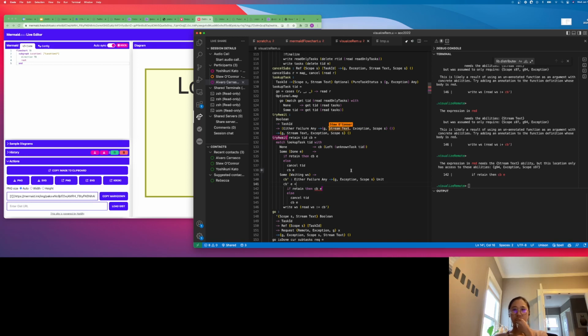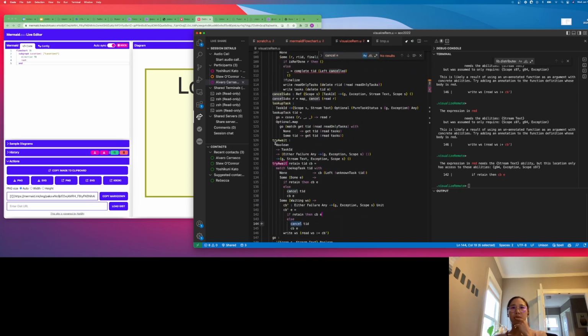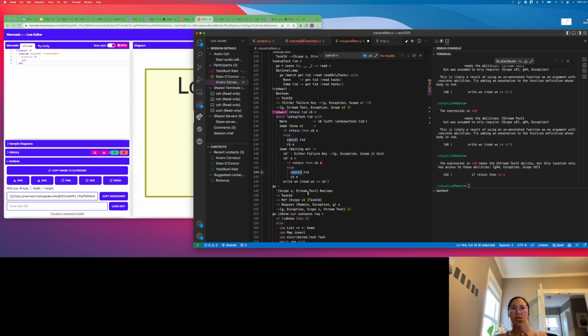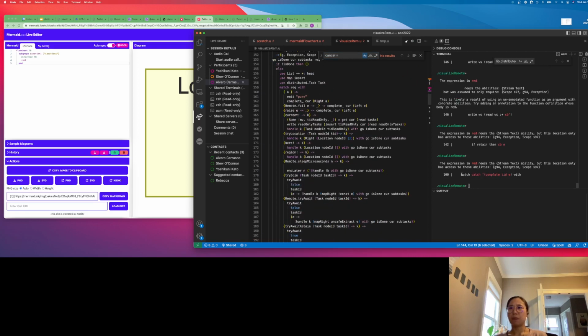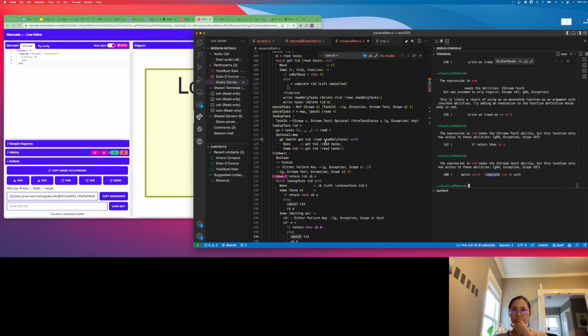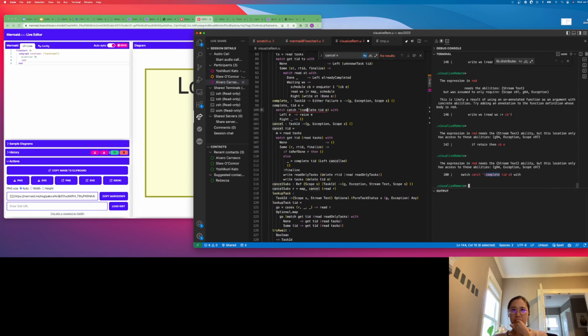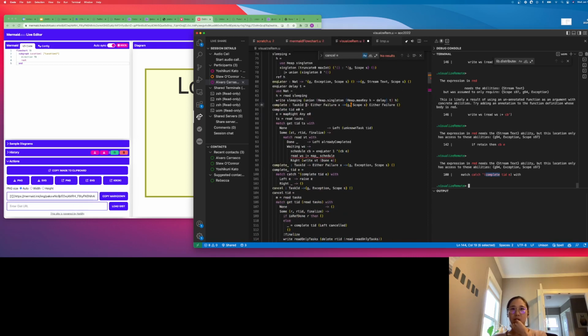Can we remove that? And now cancel is the problem. Okay. I'm going to remove it from cancel. I think eventually we get down to where complete needs it. So now we're going to get back to some other problem. All right, I'll remove it from complete. Right, it's complaining about complete. Okay, sorry, I got it from complete underscore. Now it's gone from complete, and now we're here, on 96.